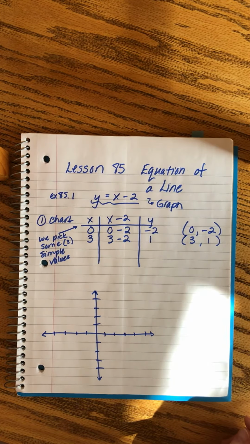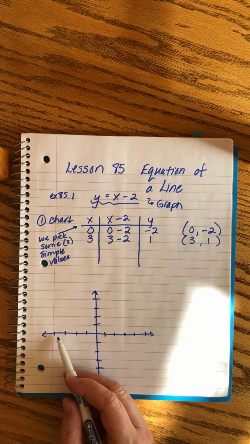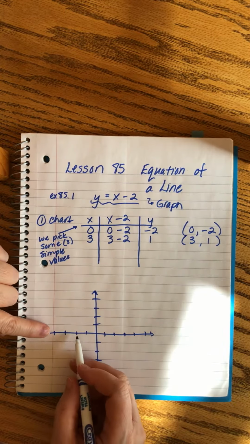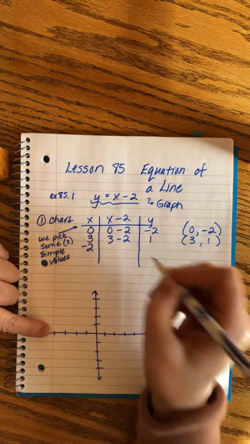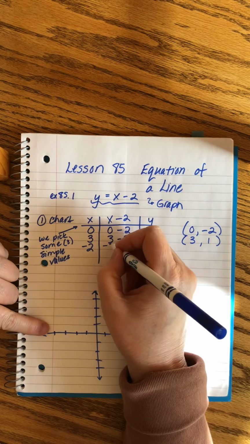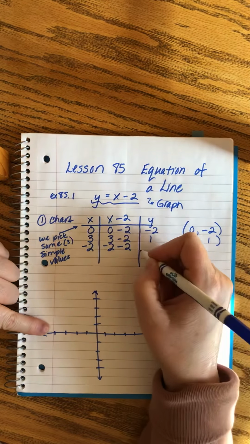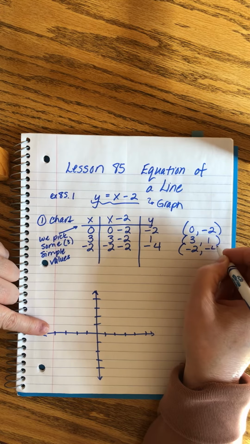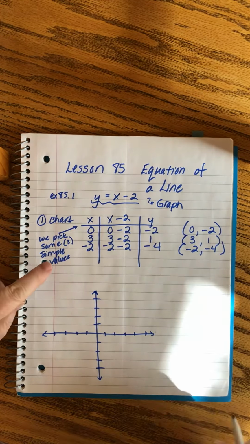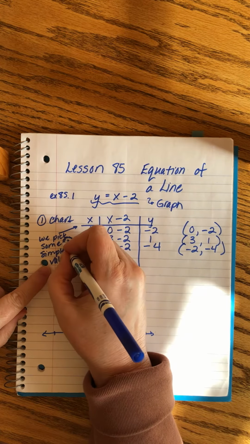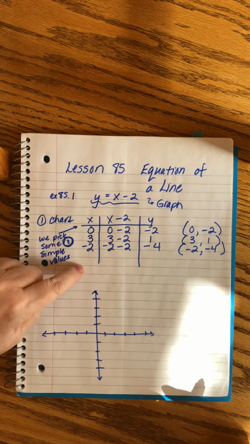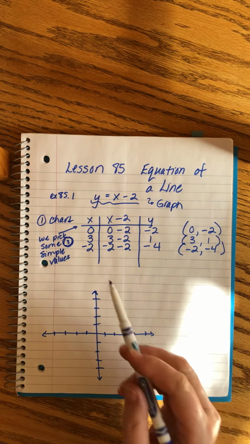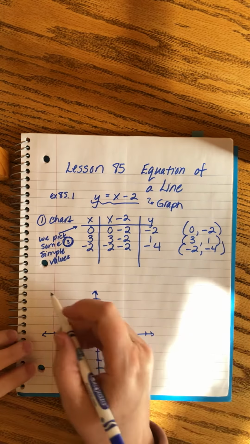And then I'd say, okay, let's challenge ourselves. Let's choose a negative number. I'm not going to choose an extreme negative. I'll choose -2. -2 minus 2 is -4. So there's my third pair of points. 3 is the number of values that we always want to choose for x. I'll explain why once we draw the picture. Okay, so now I've created my chart.